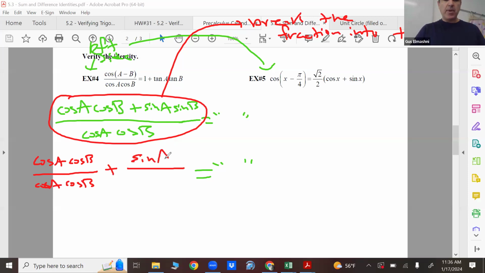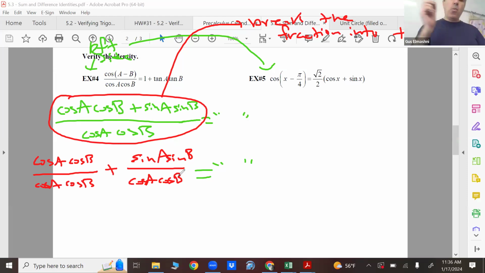Because think about it, what if I went back the other direction? Would I get back to the big fraction? Absolutely would. 100% you would. You break this up, for example, like 3 over 4 over 11. That makes sense, right? So you can go this way, so why not go that way? You can go from these two to one, we can go from one to two, as long as there's one term on the bottom, no addition or subtraction on the bottom.